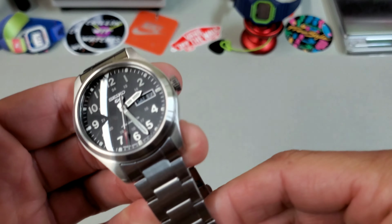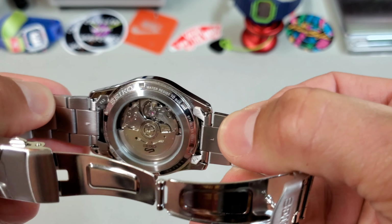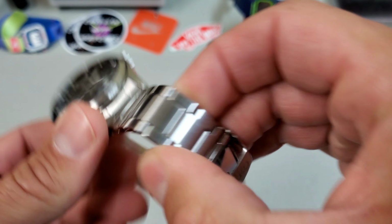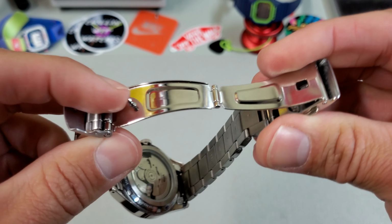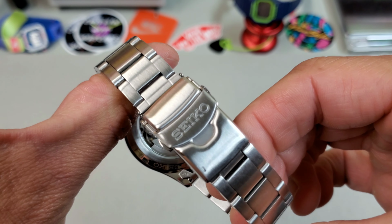Now the bracelet is your standard Seiko affair. Hollow end links. Tapers from 20 down to 18 at the pressed clasp. Nothing spectacular, but absolutely functional and usable. I have no desire to replace it.